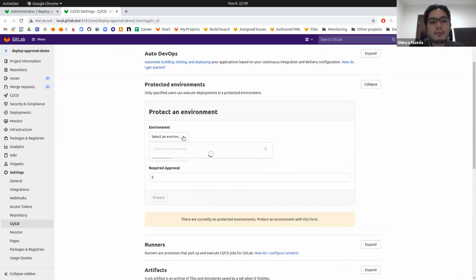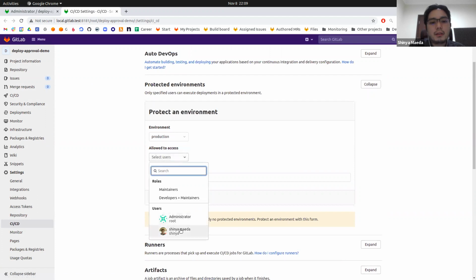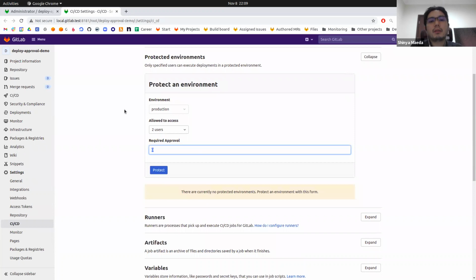Okay, so we're going to select the production environment, allowed to access. Here's operator A, root, and operator B is the senior user. And here's a new configuration. By the way, environment and allowed to access already exist today. We already have a protected environment feature, and these two entries already exist.